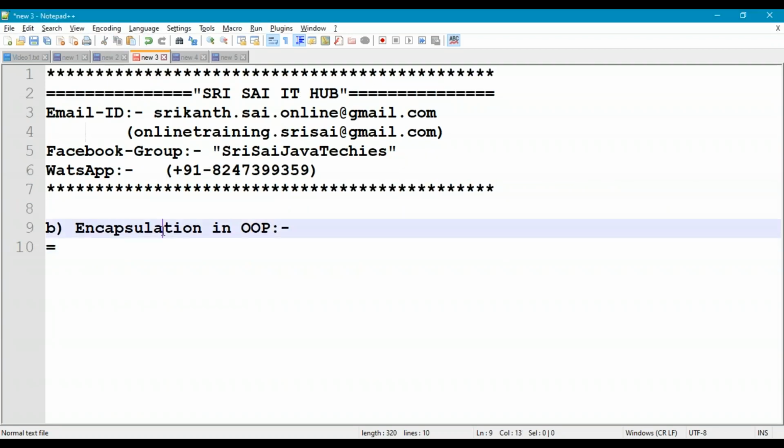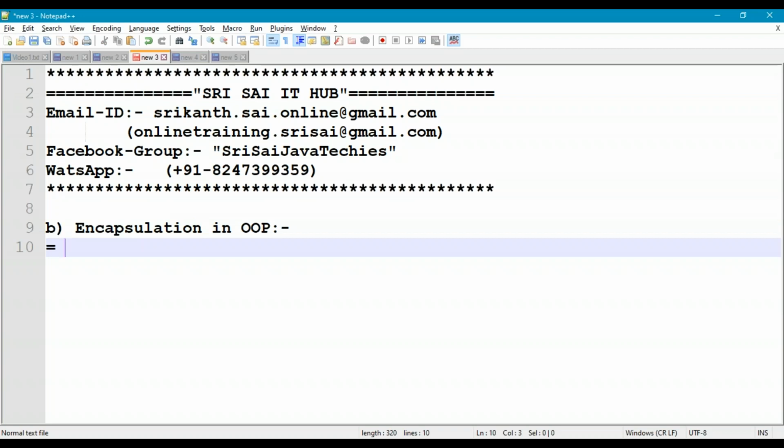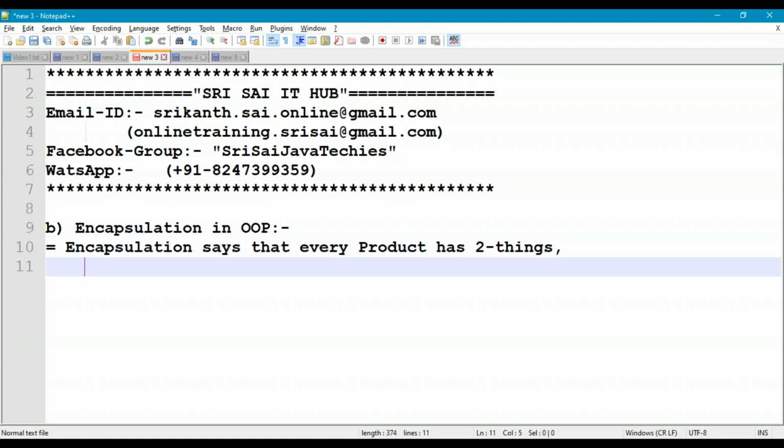So next let us try to understand what is encapsulation in object oriented programming. Encapsulation says that every product has two things.